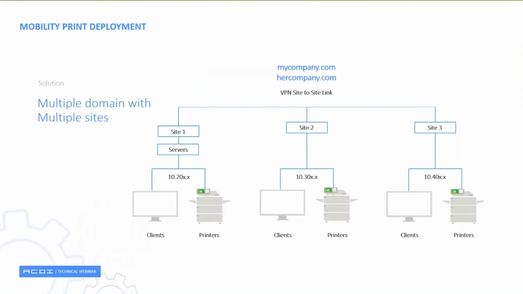DNS-SD. If Alfredo wanted all printers to be available to all users, regardless of the site that they're located at, then he could use DNS-SD to advertise the mobility print servers across all sites and domains. To ensure that entries are put into his DNS servers for each domain to allow users in every domain to locate the print servers correctly. He would also have the ability to configure subnet filtering in order to restrict the advertised printers if he wanted at each site.